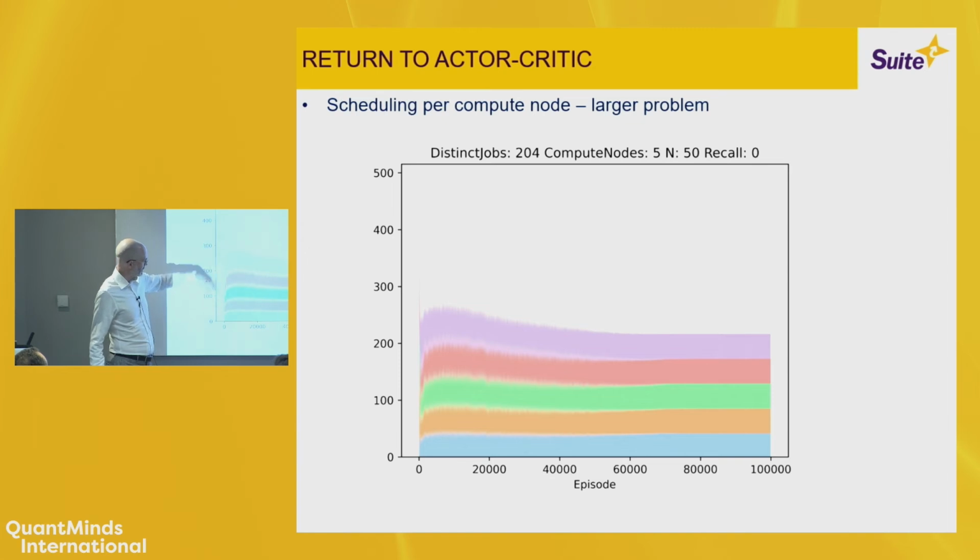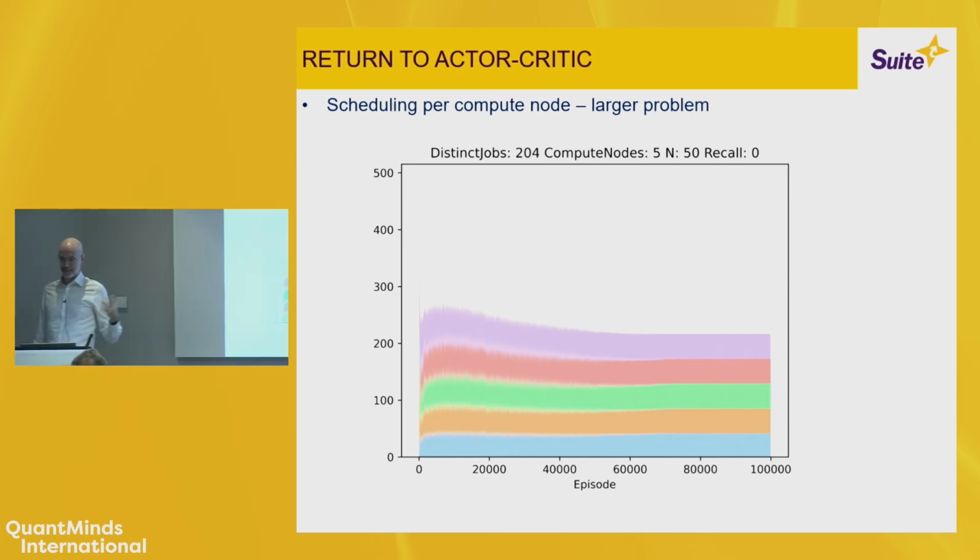So at the beginning, it's a little all over the place. There's obviously more work happening on the cleanup node. By the end, everything is stabilized to a nice even fraction for each of the nodes. But the thing that's interesting to me here is that the level of this is clearly above 204. So it's clearly doing more work than we would naively expect to be the optimal amount.